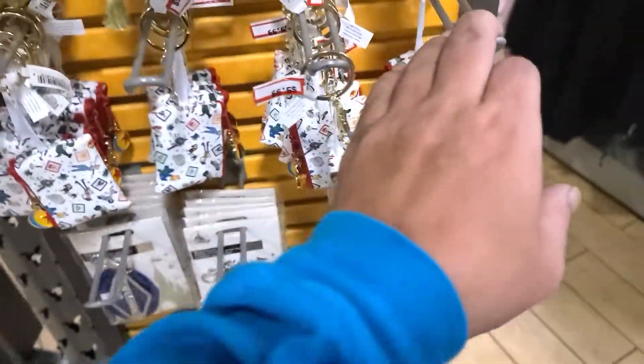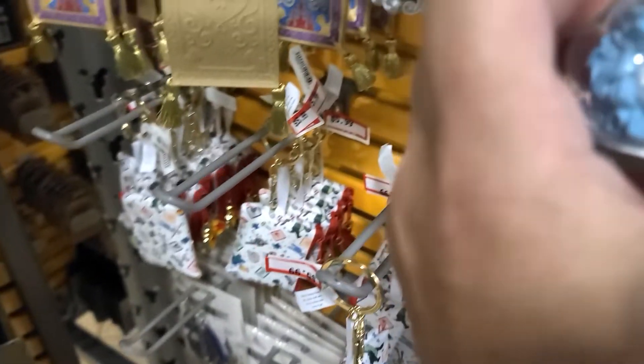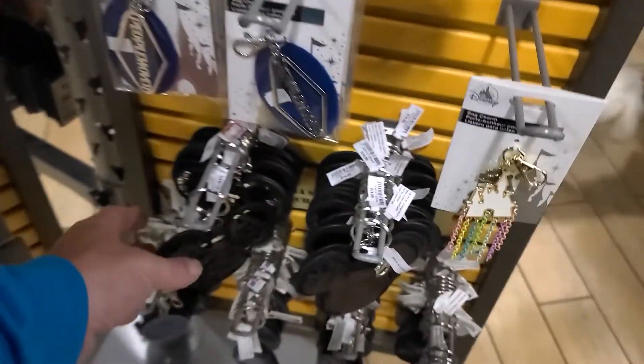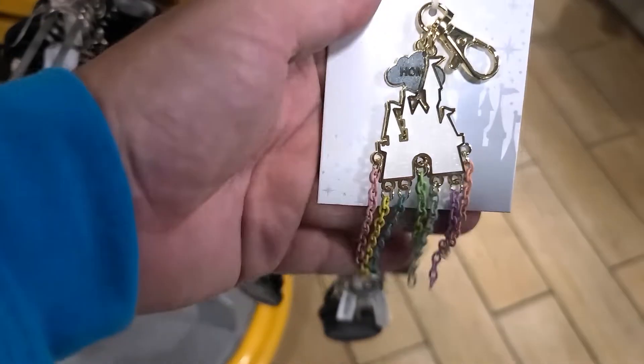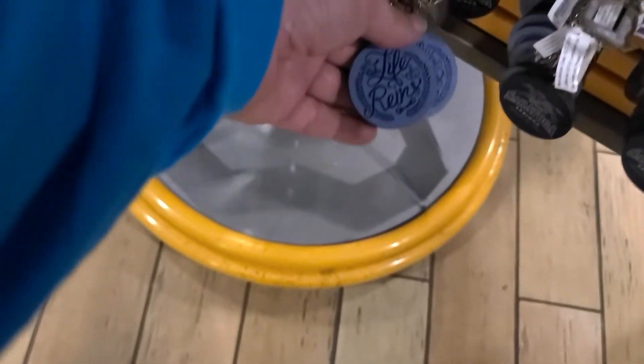More keychains: Genie's carpet in hard plastic for $7.99, and a Madame Leota head Haunted Mansion keychain for $7.99. There's a Toy Story pouch for $5.99, a flip sequin Mickey keychain for $4.99, and a bag charm with lobster clasp for $5.99. They also have a Saratoga Springs cardboard keychain, believed to be $4.99.